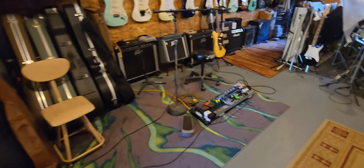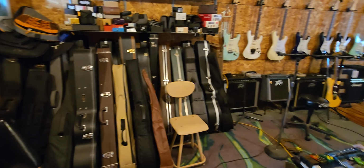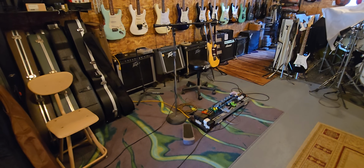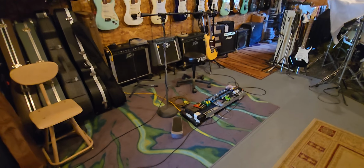But it's just something I'm going to try. If it works out, I'll shoot a video of it and show you guys. And that would be kind of handy for a live rig, really. In between songs, you can roll that volume back.